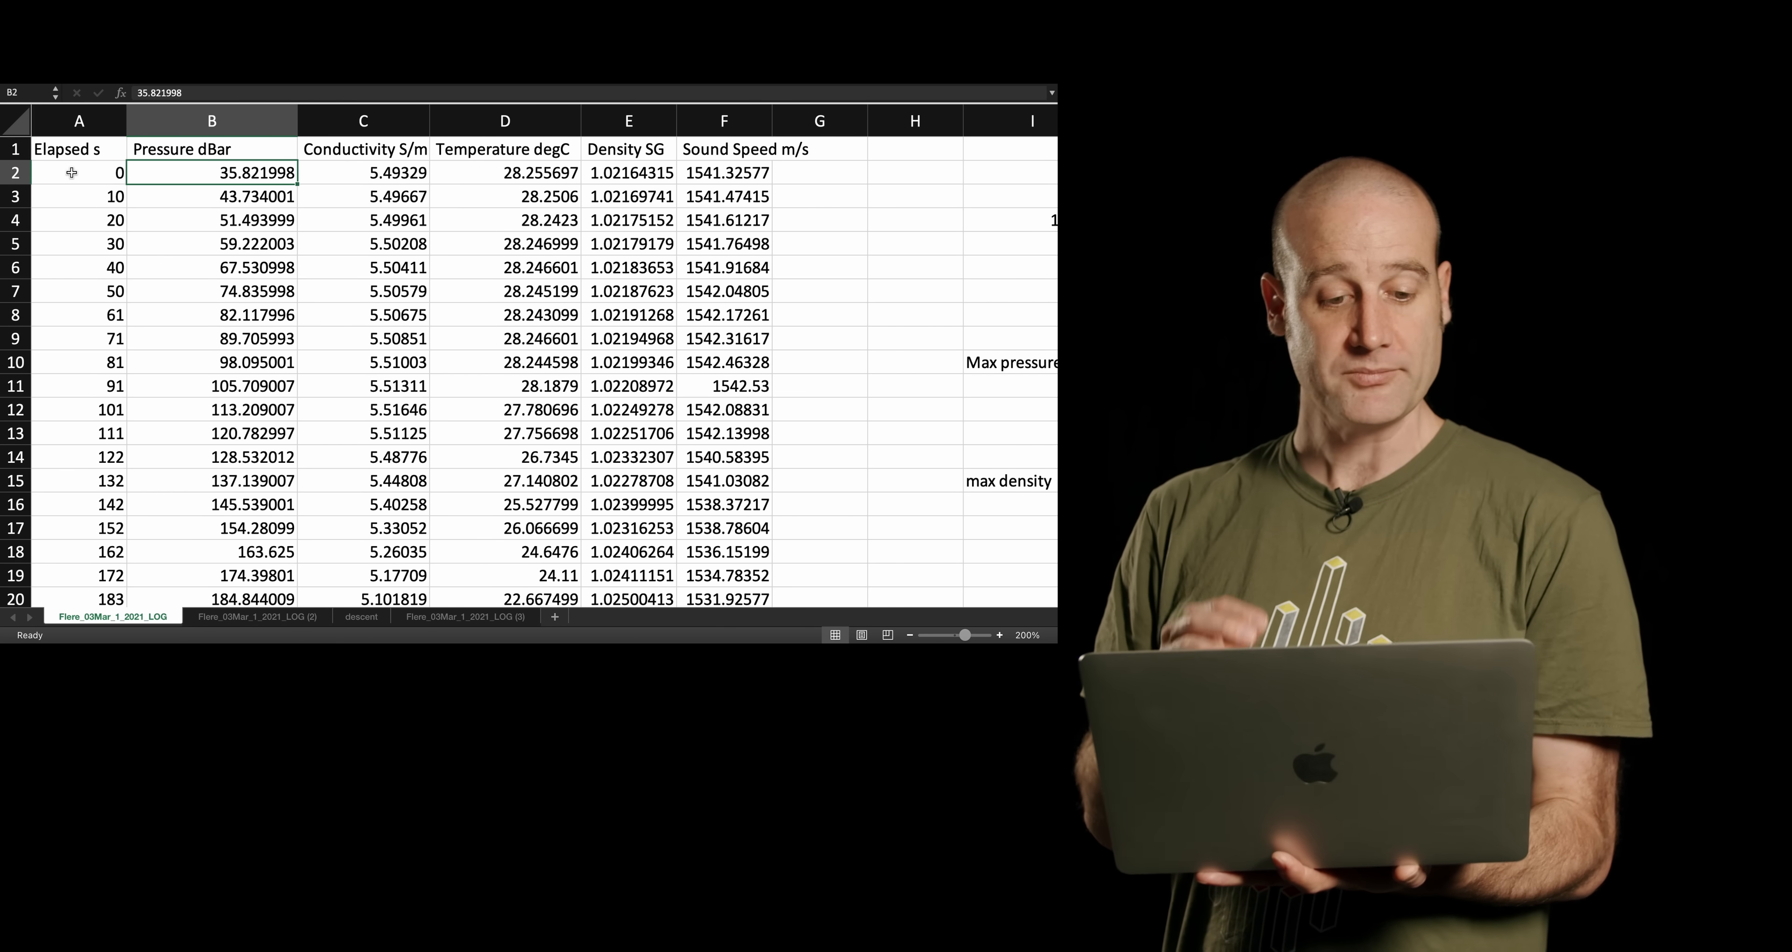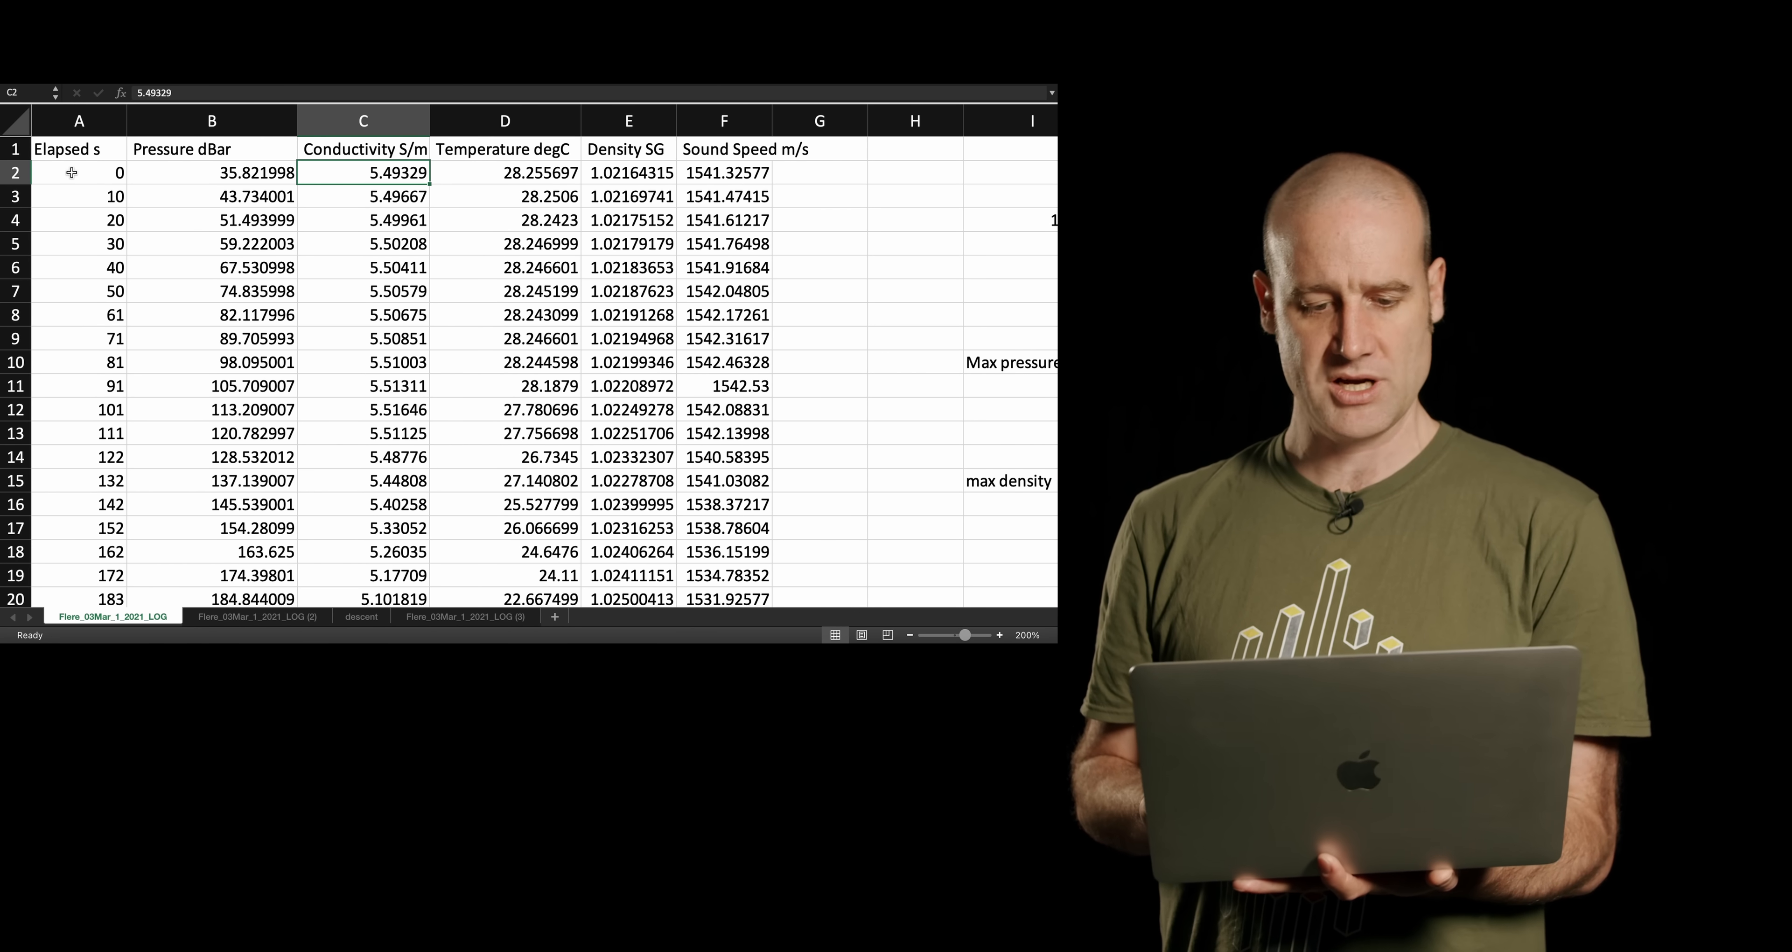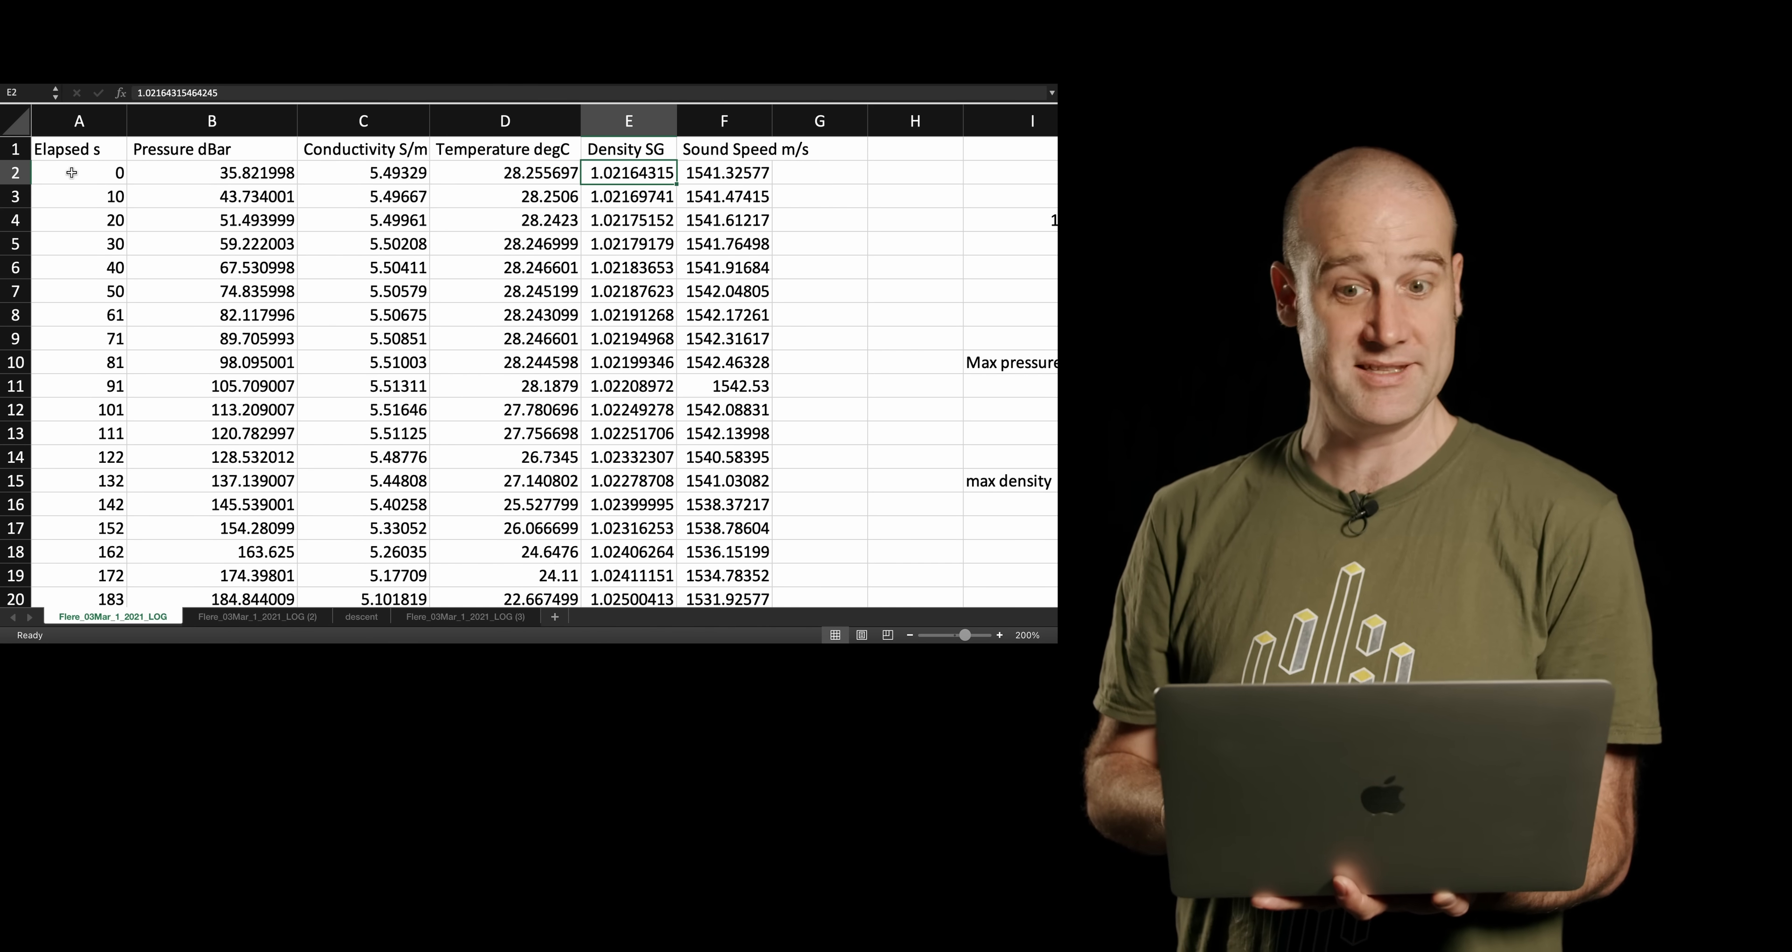So, the first column over here, column A, that's just the lapsed time. So, that is how many seconds. So, starting at zero seconds, and then they recorded their data every ten seconds as they were descending. You've then got the pressure in D bar. One D bar is about ten kilopascals, or ten thousand pascals. So, you better believe I converted that. You've then got the conductivity. This is how they were able to measure the amount of dissolved salts, by seeing how the conductivity of the water changed. They've also then got the temperature, in degrees Celsius, and they're the four kind of directly measured values. Everything else is derived from those.